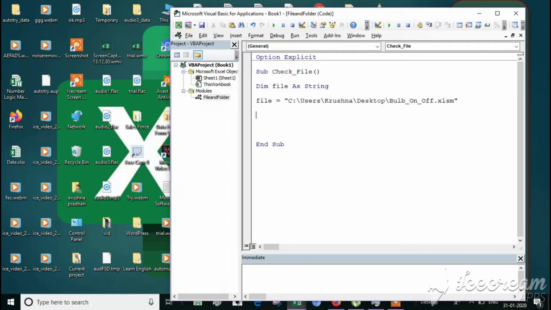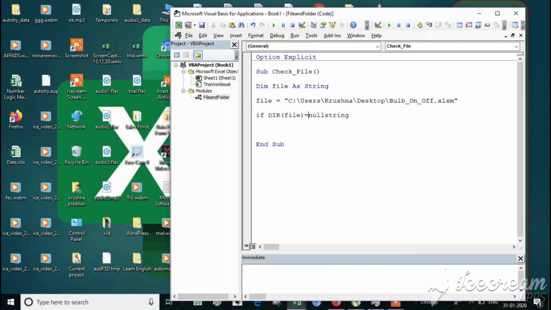Now I will check whether this file exists or not. So what can I do? Dir function, right? If Dir takes a path name which is my file, I will just put file here. It's not case sensitive. If the file name equals null string.